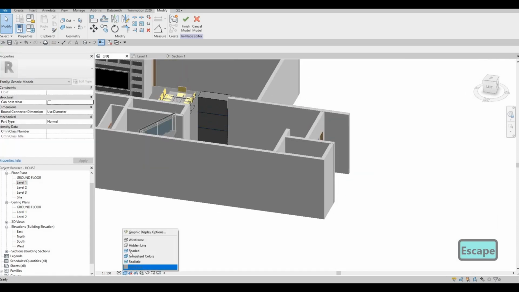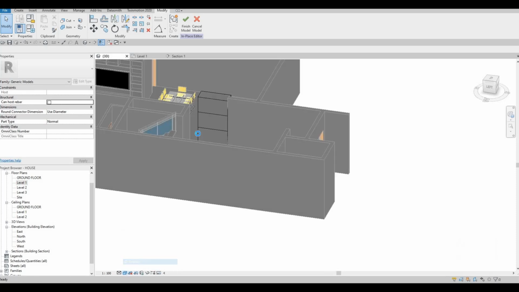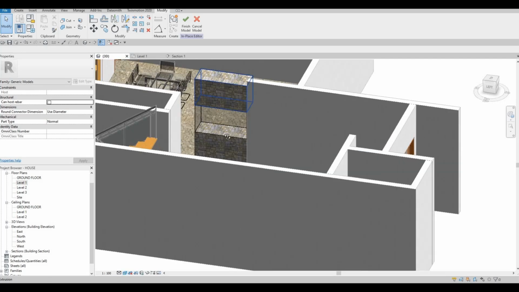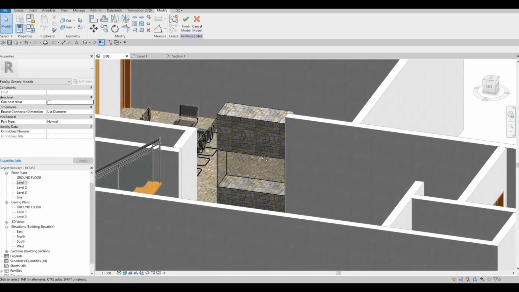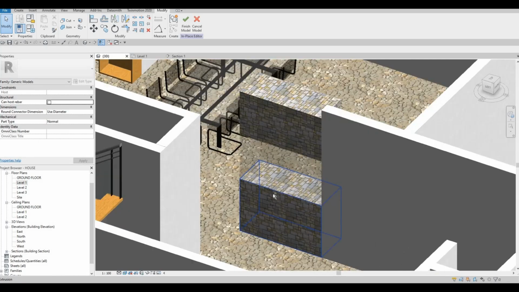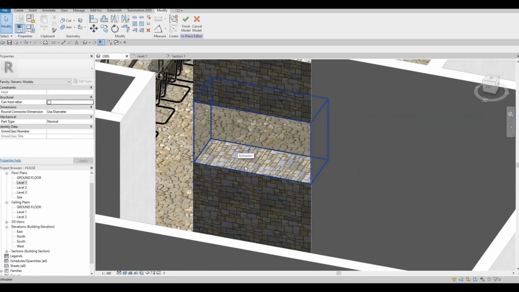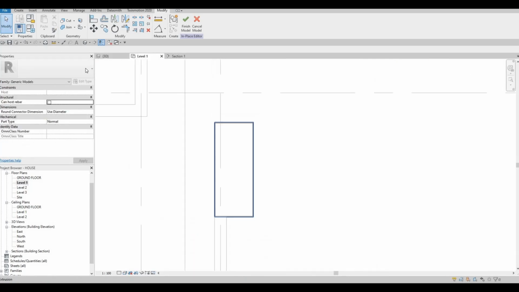So if we look at this with the shaded view or consistent or realistic, this one looks nice. So we have that. Of course, a different stone will be added here, but something that looks like that. And then we need to add in some grills right here. So we need to add those spacing. And then an exhaust at the top to make it realistic. But I think that's too much already.